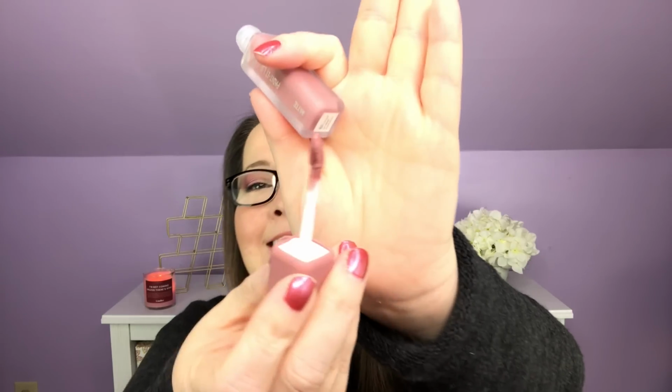Next, we have an About Face matte. That's all I can read without my glasses. Paint It lip color, and I received it in, I don't know yet. Oh, it's a very nice pink. Mine is in Last Good Night, and it's just a really nice light pink. This is something they selected for me, and I've seen a lot of people with rustier and more warm colors, so it's like our profiles were working. I'm glad to know that. Let's swatch it. Oh, look, it's full size, but it's kind of small with the bent doe foot, and I like that.